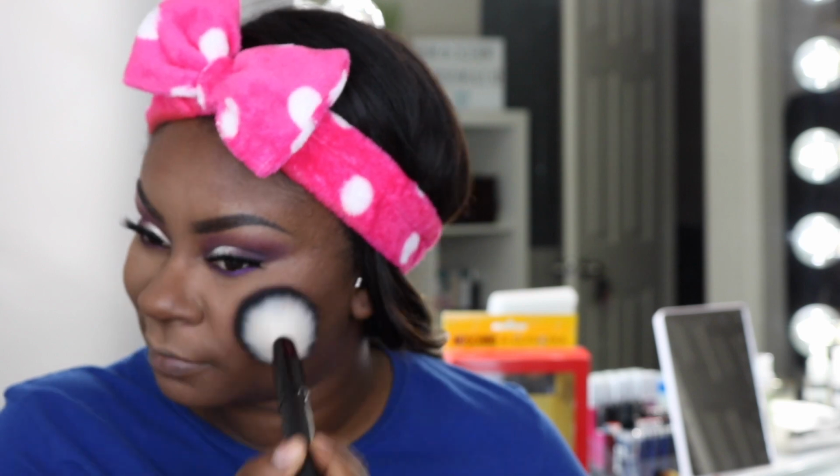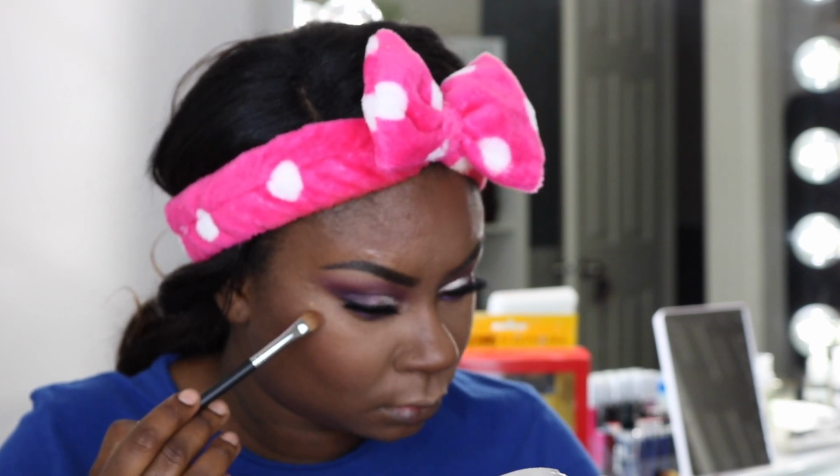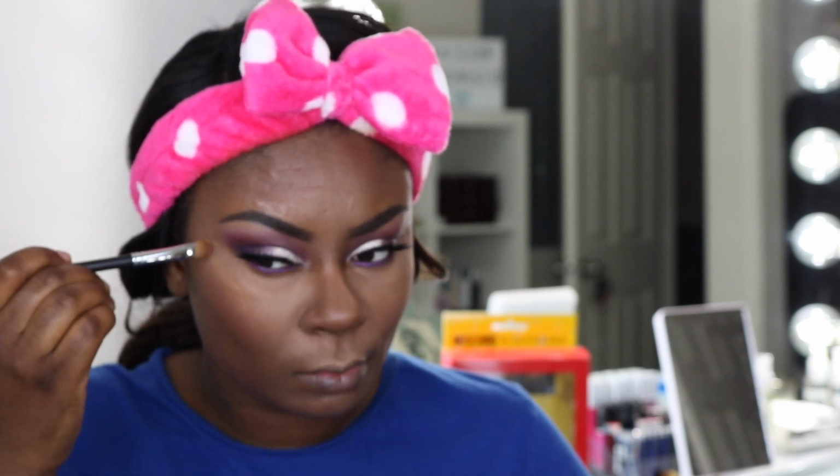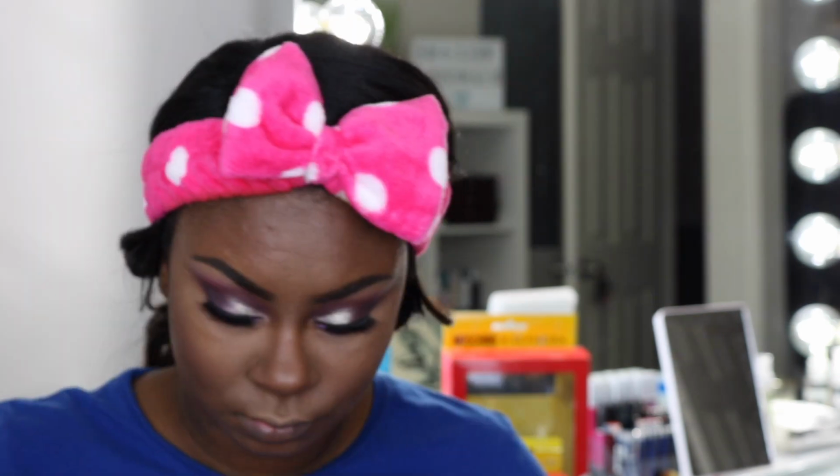For blush, I use my NYX in Desert Rose. Then I'm going to spray my face with my Mario Badescu facial spray in Rose Water. And I'm going to go in with my highlighter. For that, I use my Huda Beauty 3D highlighter palette, and this one is in Bronze Sands. I love it. I can't express that enough.